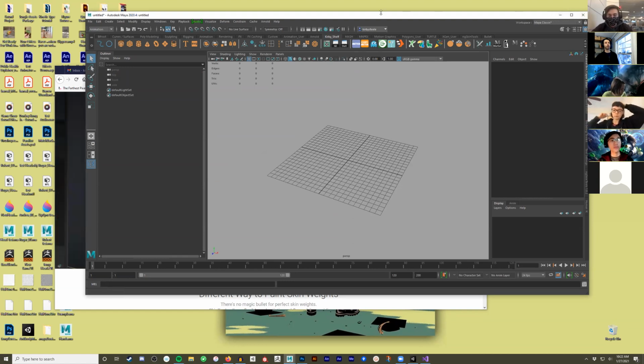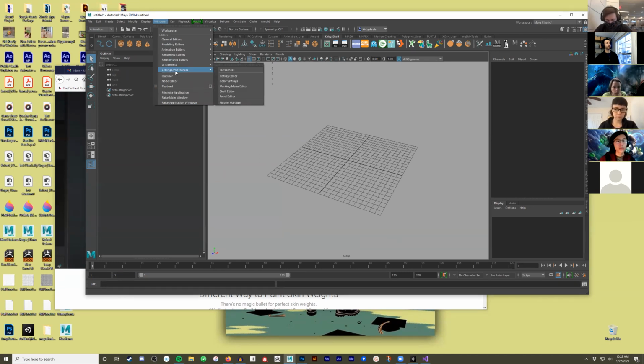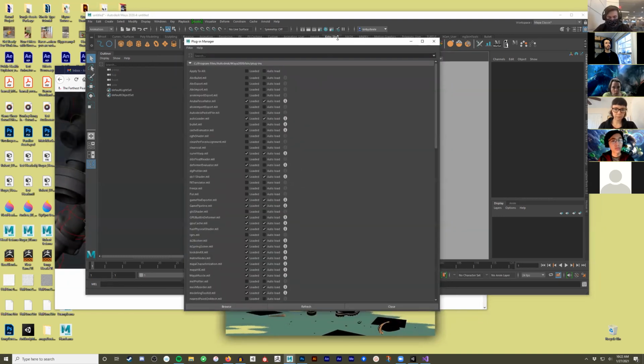So one thing you can do to speed up the process is go in and change what plugins it automatically loads and what plugins it doesn't automatically load. With the stuff that we're doing for class and a lot of development that you'll be doing for character stuff, you won't need several of these plugins. And don't worry, you can always re-enable these. It doesn't break anything. It's not uninstalling anything. It's just not automatically putting it into memory. To modify that, go to Windows, System Preferences, and then Plugin Manager, and it'll bring up this big long list of stuff.